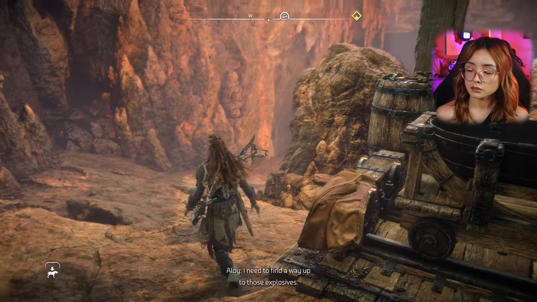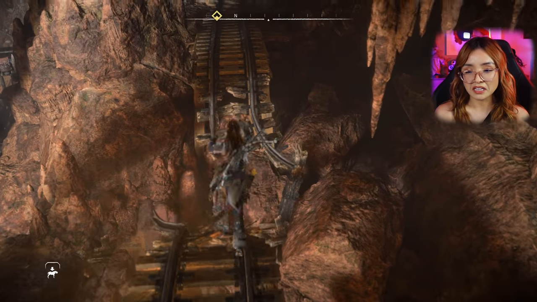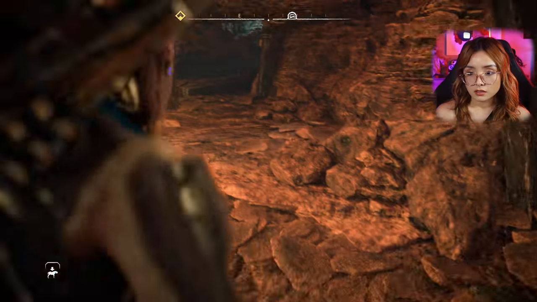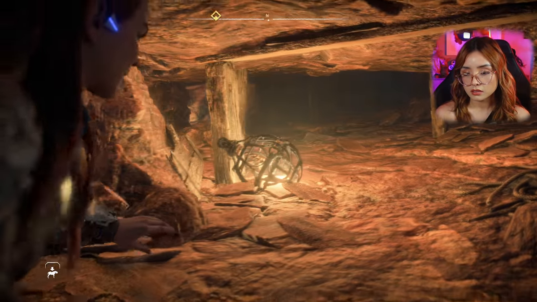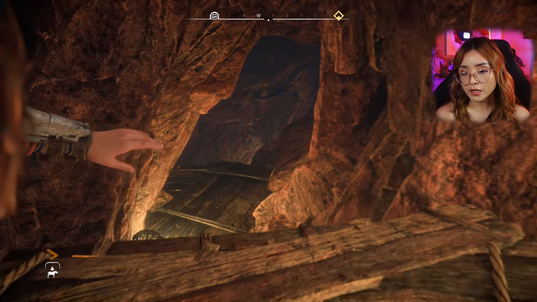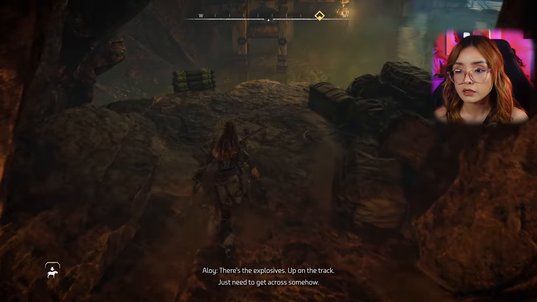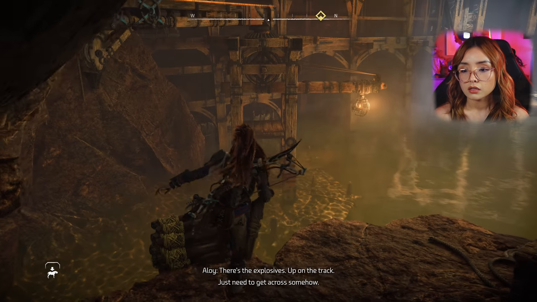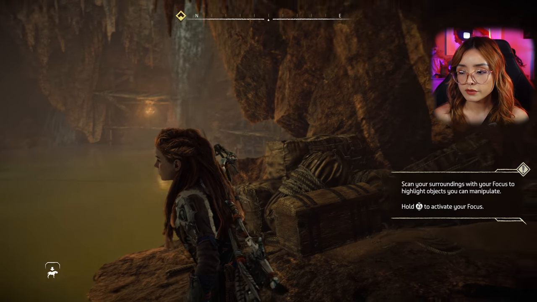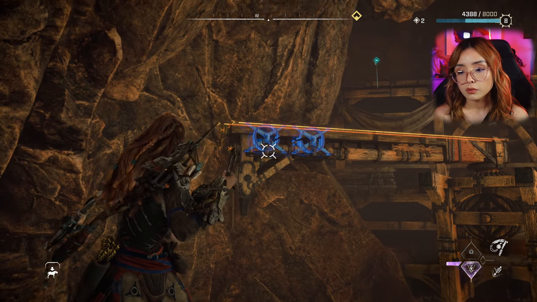I need to find a way up to those explosives. I really don't like those fungi-looking things. They make my skin crawl. Here we go. Let's see where this leads. Where in the world am I? The fudge? Oh, I think we moved. There's the explosives up on the track. Just need to get across somehow. Might be a good idea to drop that ladder. Scanning the surroundings for your focus highlight, okay. Oh! Cool castle. Okay.